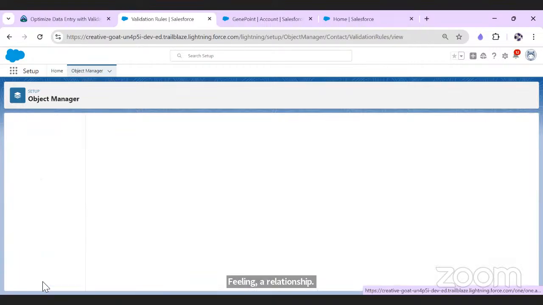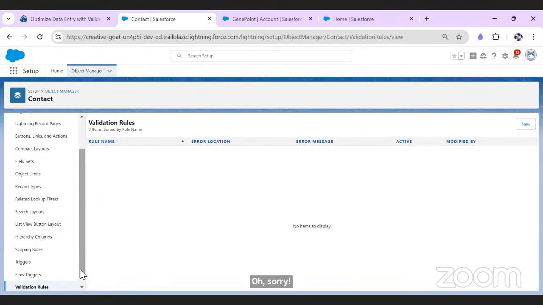We have to go to validation rule this time. Show me a thumbs up if you all are in the validation rule for the contact. What about others? Yes, yes, yes. Okay. Nice.